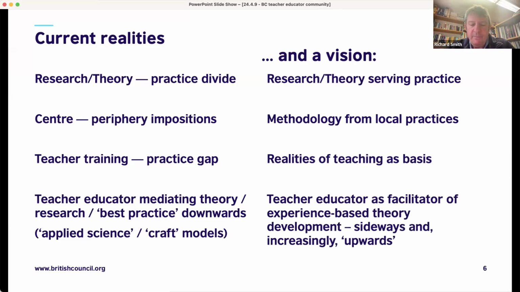The teacher educator is central. The role of a teacher educator should be seen as really important and really central, much more maybe than academic research, academic theory. The teacher educator is the person who can facilitate experience-based theory development. Now we know this when we talk about reflective practice developing or a reflective model of teacher education, where we are working with what students bring to the teacher training situation. We're encouraging them to develop their own theories based on their own experience.